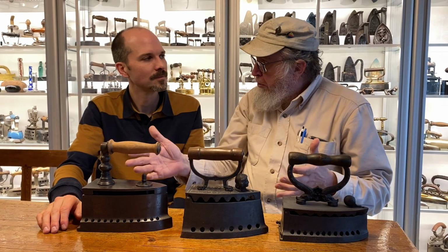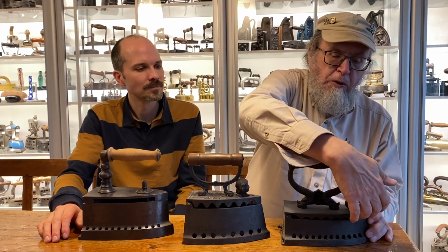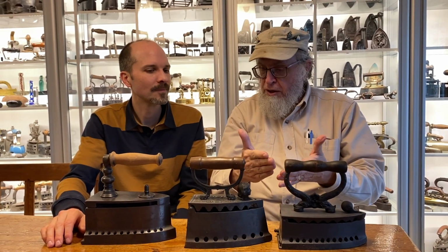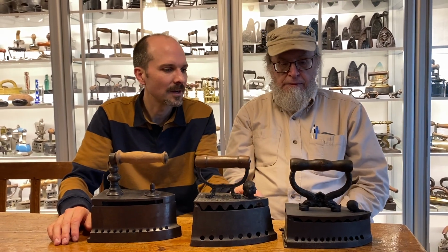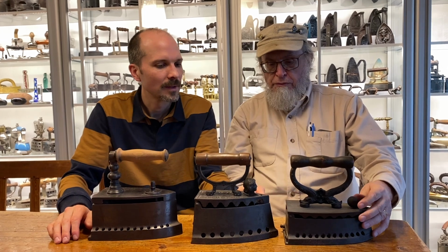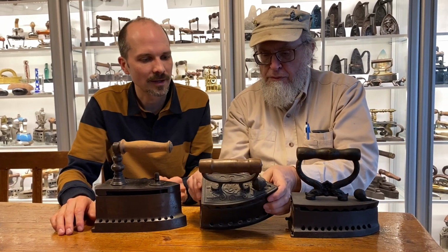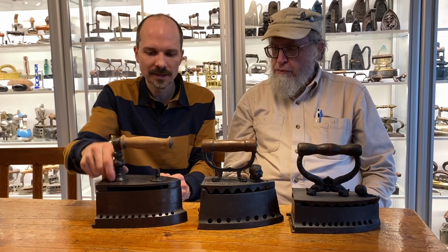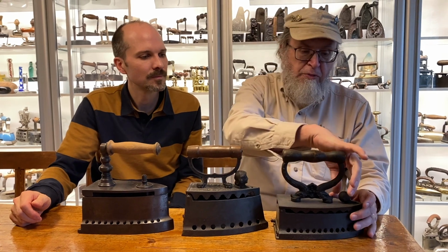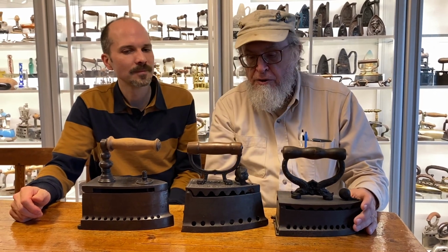So here are three later irons, late 1800s, and you can tell that because of this row of holes across the bottom. The opening at the top is thinner, and there are vents in the rear. Can you say more about identifying the countries of these irons? The first iron is German, with this typical dolphin handle post, and the second one is Italian, with this Italian head and the beautiful decoration on the top, and this one is Swiss with the typical single post on the back. Another thing we should mention is all these have an internal latch, which is very common to the late 1800s, not seen on the earlier charcoal irons.